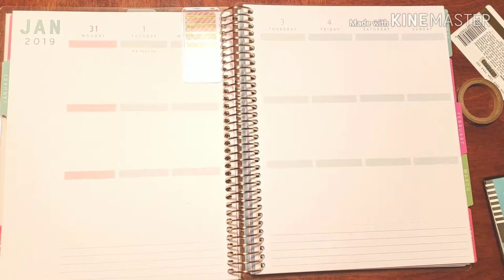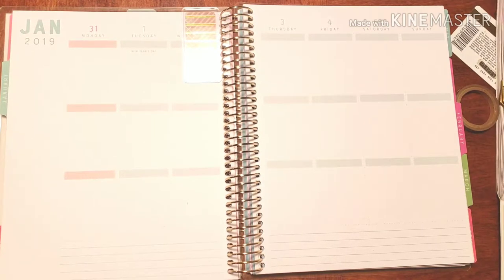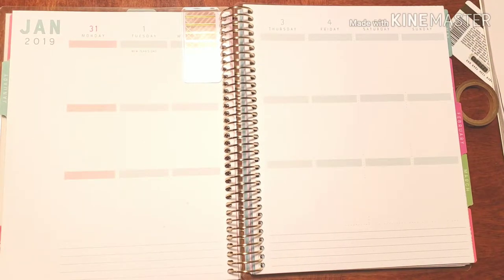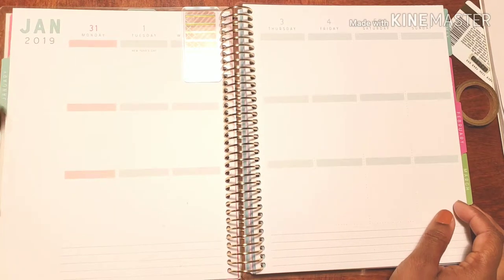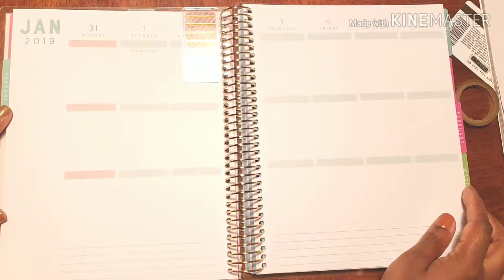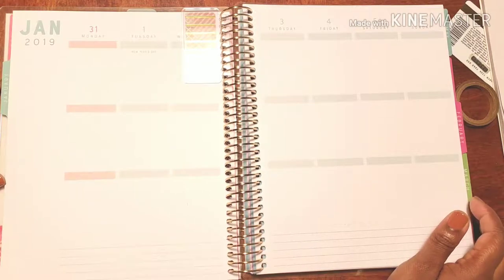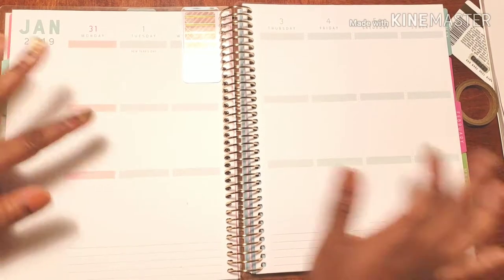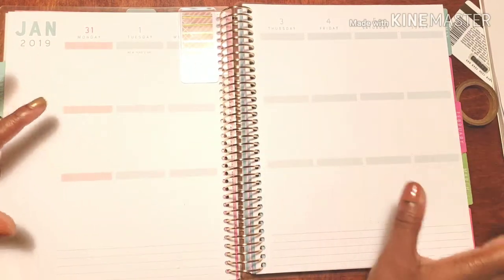I'm actually up for the challenge, and I got my first dose of challenge and reality trying to pick out stickers that match, trying to pick out layouts that go. I was just sitting there for maybe like 10 minutes looking at all my washi and my stickers and I was like, what did I do? I really decided to change my complete and total layout and I have no idea what's going on or even how to start — honestly, I had no idea how to start or even pick things out to do this layout.